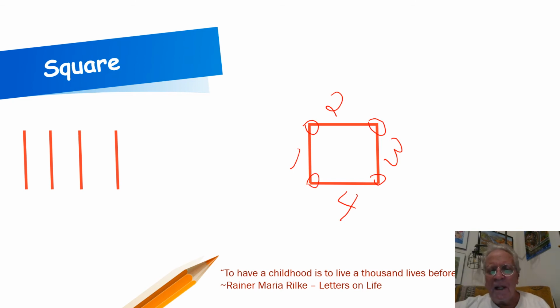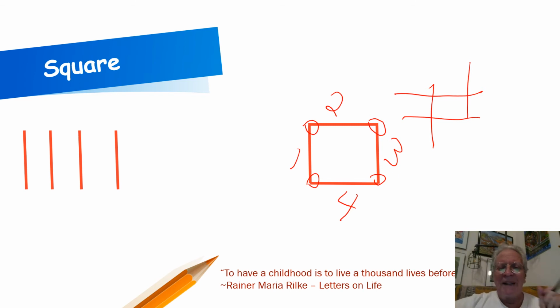If we did it any other way, we wouldn't have a square. For instance, if I went like this, I don't have a square there. I have a pretty funny looking tic-tac-toe box. Huh. Okay, you have the idea, but that's the square. If we talked about the square, well, I guess the rectangle must be next.